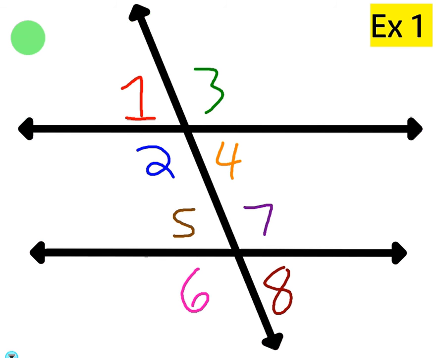So let's answer some questions together. So we have a new diagram here. Go ahead and jot this diagram down. Can somebody tell me which one of these is the transversal? Yep, this line right here. Okay, this is our transversal. The other two are the other two lines, right? And they don't necessarily have to be parallel. Although when they are parallel, there's a lot we can say about the angles and how they're related to each other.